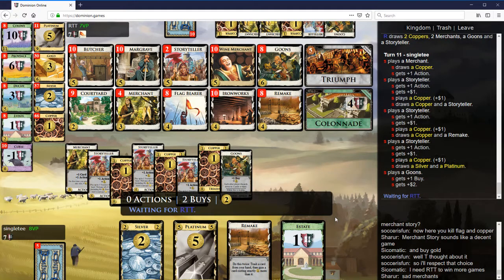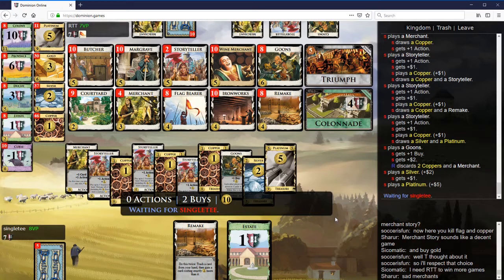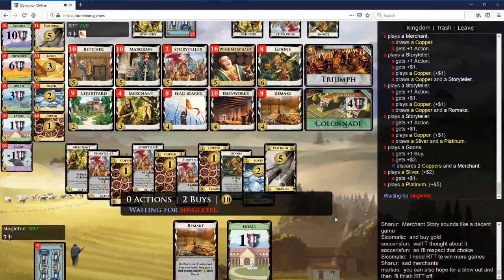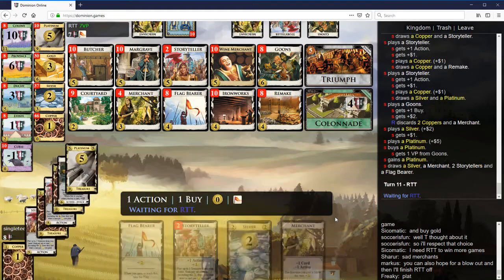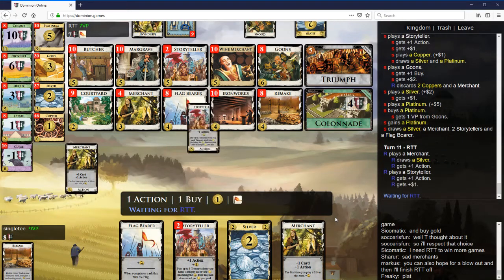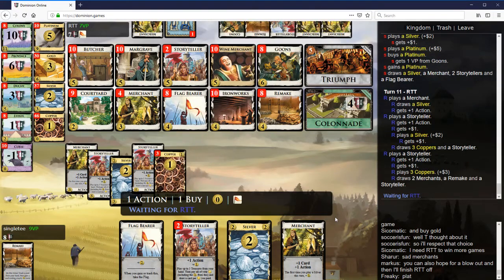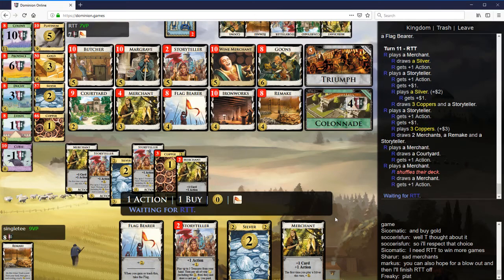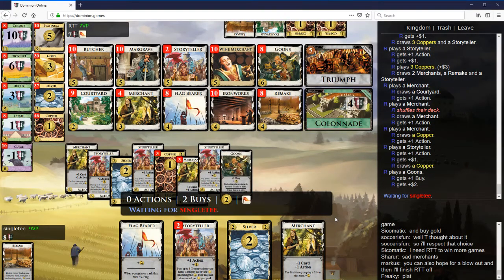Yeah, I like the goons here. See if he takes a... I think I'd actually just take the last two story to... No, maybe I wouldn't. Just a platinum, just a platinum. Yeah, because you want to remake this guy. Storyteller, don't fade it a copper. Yeah. RTT should probably take another silver here.